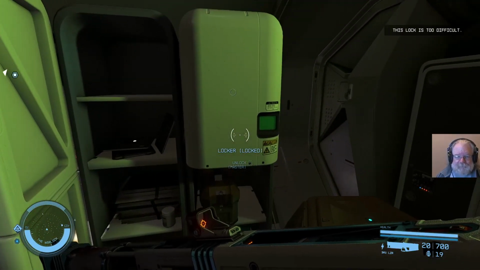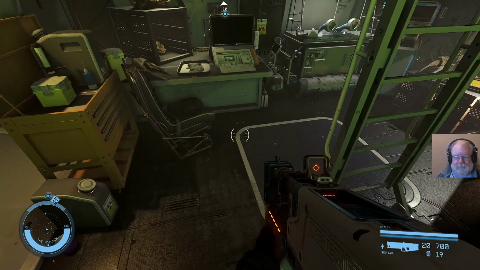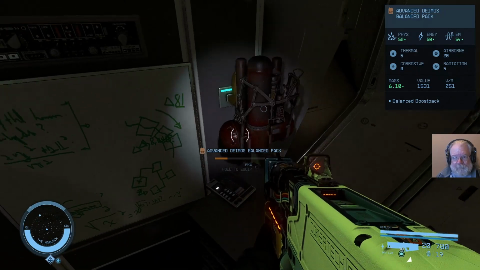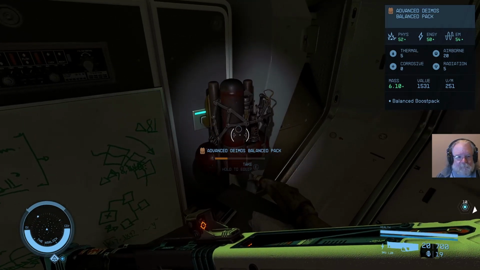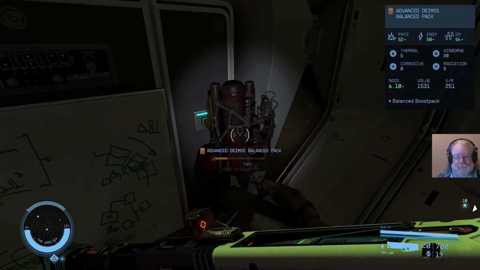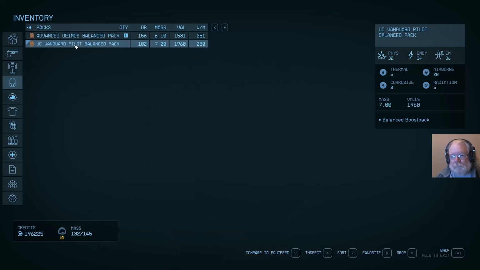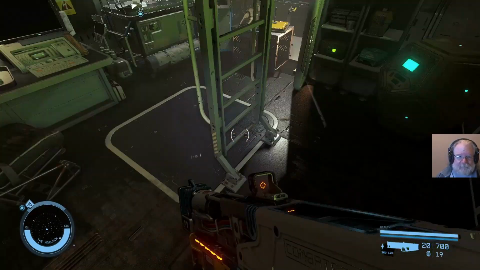I can't do that yet. Soon, though. Getting so close. Advanced Deimos balanced pack. I've been looking for a good balanced pack. And that's better stats than the Vanguard pack. Okay.